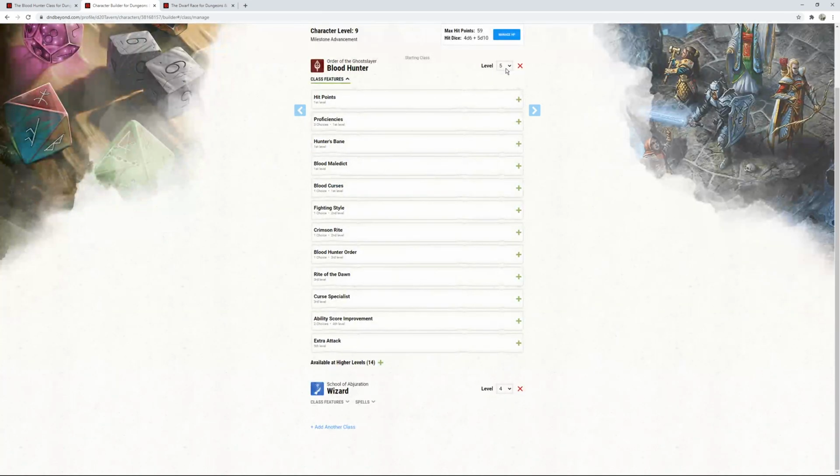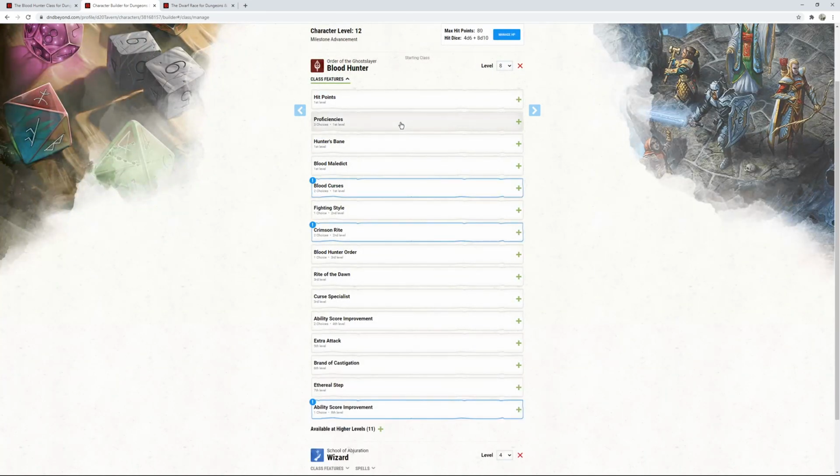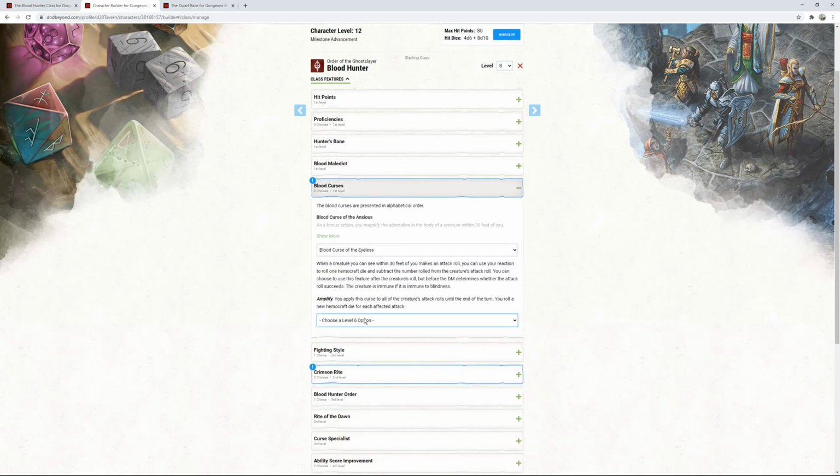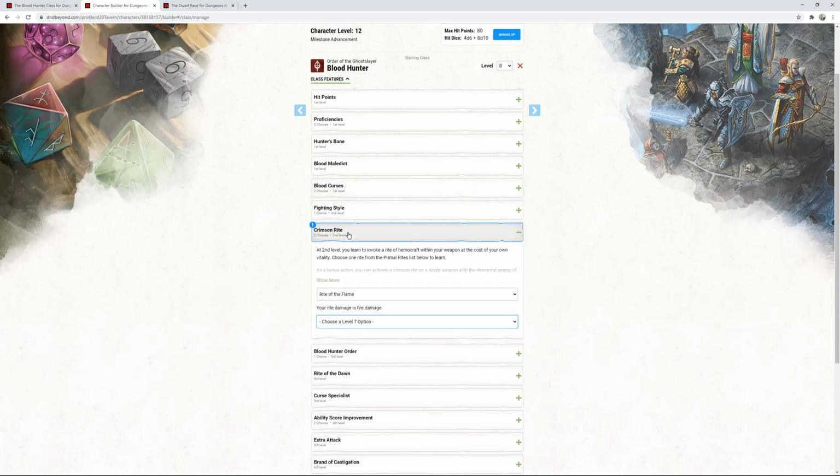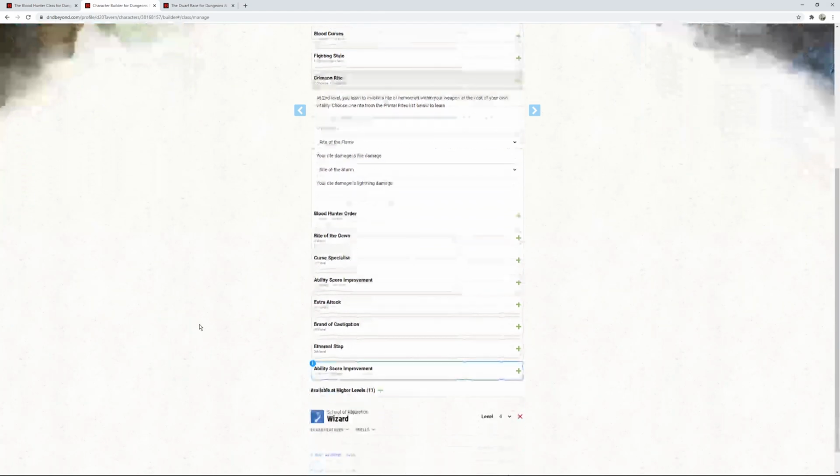Finally, let's jump back to Blood Hunter. We're going to take this up to 8, and that is going to be where we finish. Blood Curses, we do get a second option here. I believe it was the Anxious that I was a big fan of. No, that's not it. Marked. That's it. Marked. Additional Hemocraft against the attacks. So very powerful, awesome effect. Crimson Rite, we get a second option. We're going to pick up Storm here, because lightning damage is rarely resisted. And then we have lightning, fire, and radiant damage as our picks.